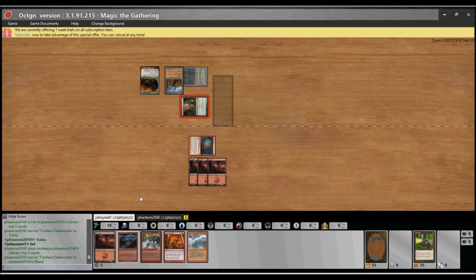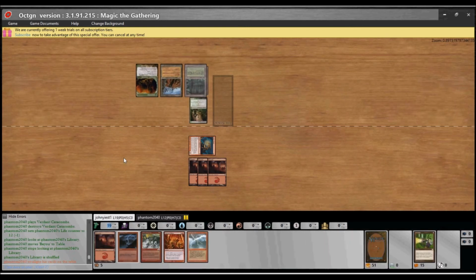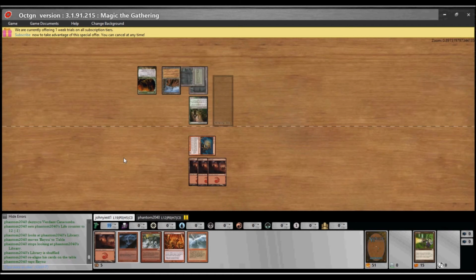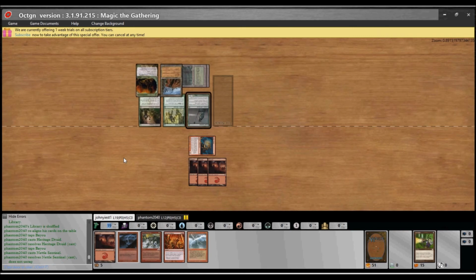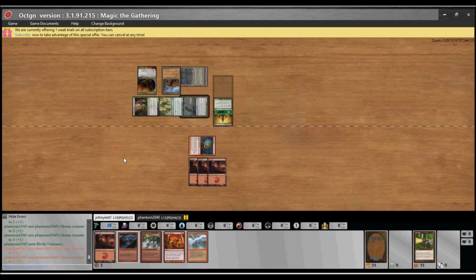Okay, so far, nothing crazy. I get in there with my Goblin Guide. We'll see what happens here. Heritage Druid. Uh-oh, Nettle Sentinel. Dangerous. Elvish Visionary.